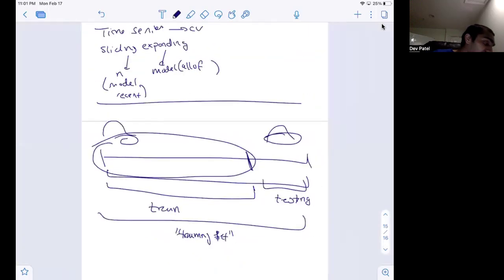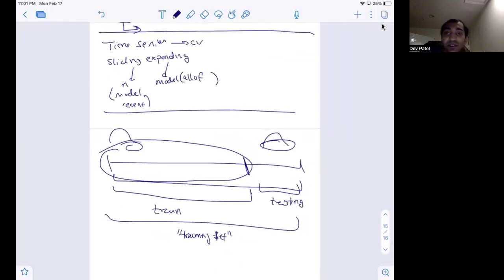So that's one of the main disadvantages of sliding and expanding window and cross-validation in time series, is that we're not able to train on the entire data set, which leads to a less stable model over time. If we were able to train on the entire data set, then our model has seen both the short-term and long-term trends that could occur within the data, and then it's able to generalize to new unseen data points, and it's able to become more stable over time. So that's one of the improvements that we could have in cross validation and sliding and expanding window approaches.